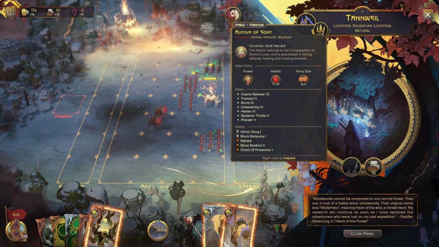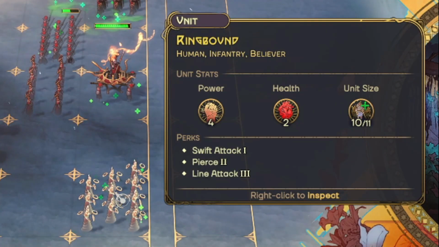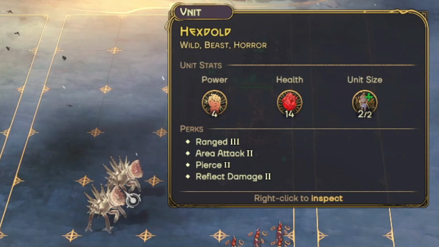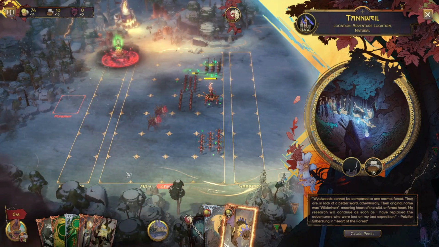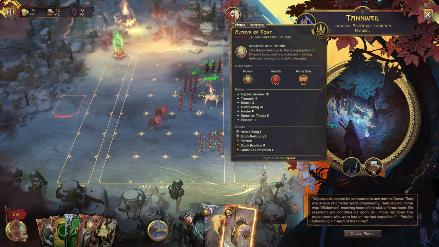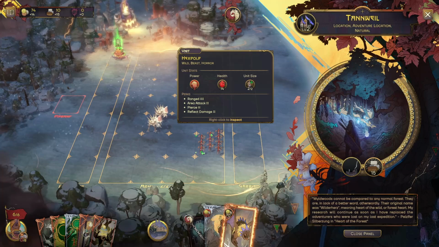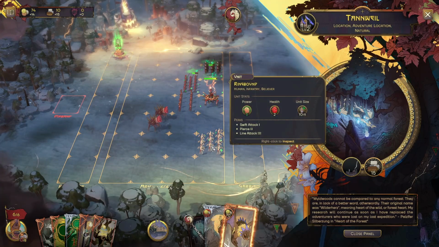So if we look at the moment, Aldous has power of 6, the Ringbound have power of 4, the Hexdole have a power of 4, and if I buy one of these reliquaries, these guys have now gone up to 5, up to 7, and these guys have gone down to 3 because they are Wild Beast Horror. They do not have the Believer trait.